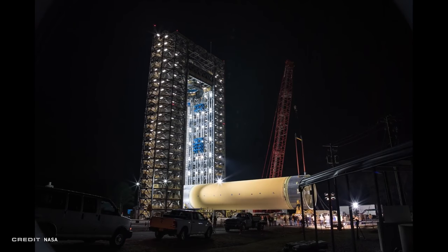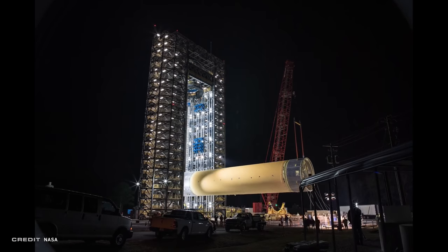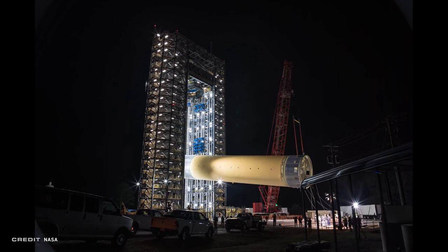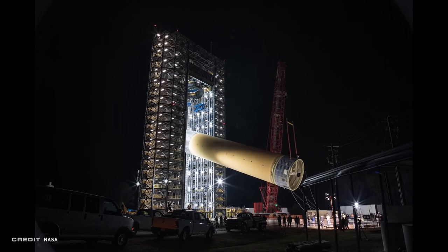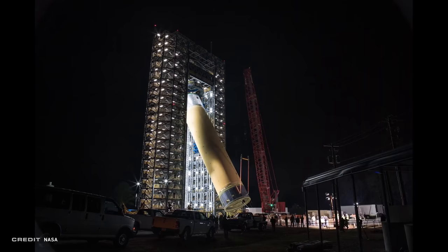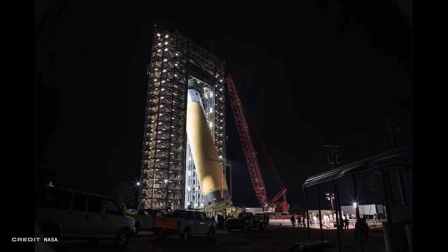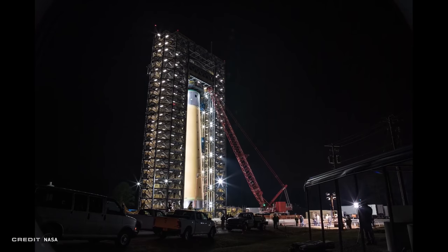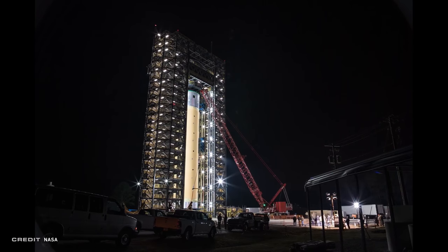One of the great things about these kinds of tests is that this data is freely shared by NASA, so it won't be just SLS that benefits from this. The failure of the tank occurred within 3% of the predicted pressure, which will help with refining design models. Congrats NASA and great test — always good to see stuff breaking when you're expecting it to break.